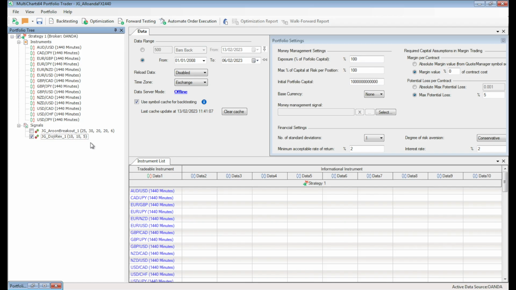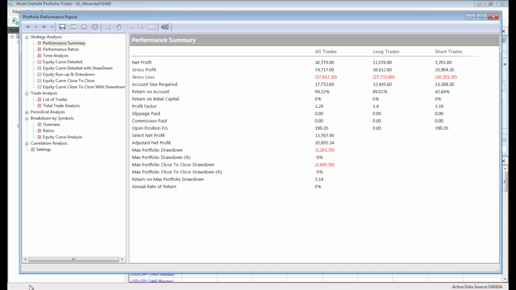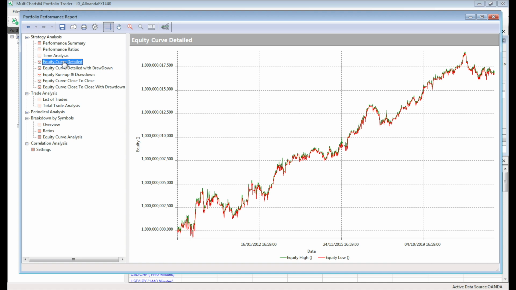Now, let's go and have a look at some more tests. Now I've switched the exit to exiting after 5 days in the trade. Let's have a look how that performs. This is the portfolio of 14 pairs, and the net profit is much higher than that of the bailout exit. There's what the equity curve looks like, and that's pretty good. Again, that looks a bit better than using the bailout exit.